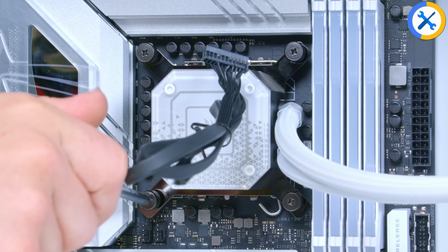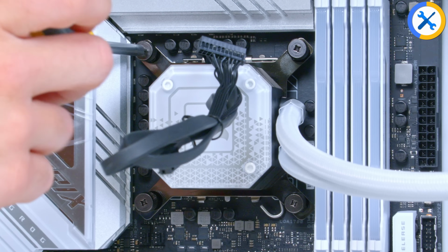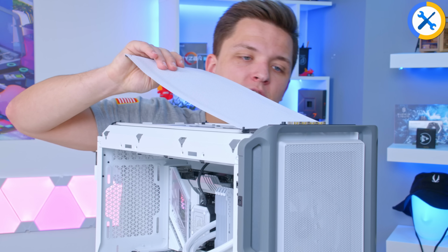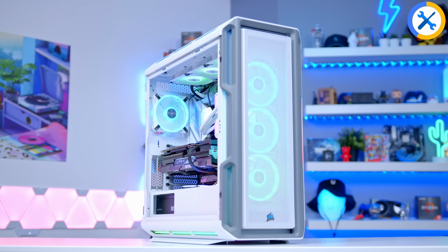Water block goes on next with the Corsair faceplate looking nice and pretty. Run all those cables through your management holes once again and tighten the cooler up using these 4 included thumb screws. Thermal paste is happily pre-applied. Final thing, just to add the dust filter back on. There we go, make sure the dust stays away. Then pop on the top plate.